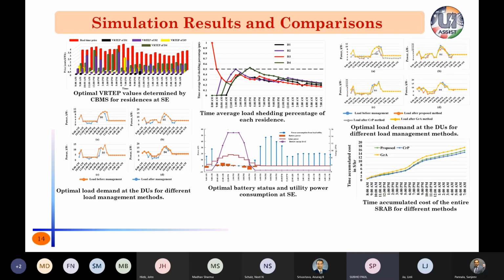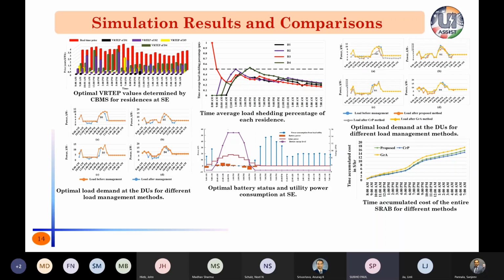Now, if we compare this with our standard centralized process, which is shown in gray in the graph at the right-hand corner, and which is mostly followed if we take the overall building consumers as a single entity, then what will happen? We can see that D1, which is the most flexible customer, is experiencing load cuts almost every time. But D4, due to its critical operation, is not experiencing any load curtailment at all.